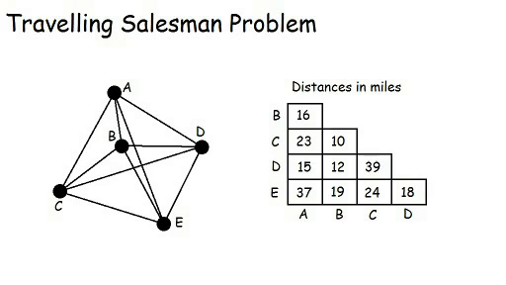Here's a map of 5 cities, each linked by roads to all the others. In the problem, we assume that there is only one road between any given pair of cities. The table on the right gives the distance between each pair of cities in miles. The salesman must start in any one of the cities and visit each city once and once only, and in doing so, minimize the number of miles travelled. Some versions of the problem insist that the salesman must end up in the same city in which he started. This is clearly an example of the second type of generate and test problem, where the solution must be optimized.